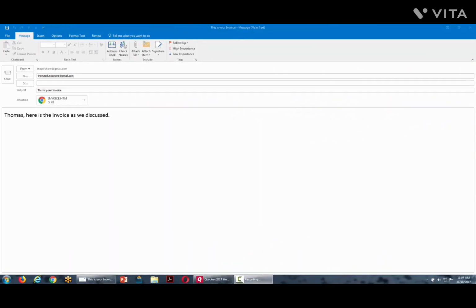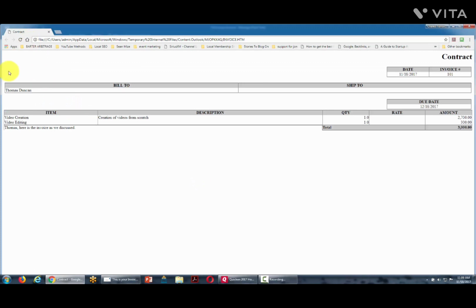What's going to happen now is that your default email program is going to open up, and you will then be able to send this invoice with anything else that you want to put into the email. And we can actually open the invoice to take a look at it. So when your client actually gets the invoice and opens it, this is what it will actually look like. Now, in another video, we're going to show you how you can customize this default invoice.